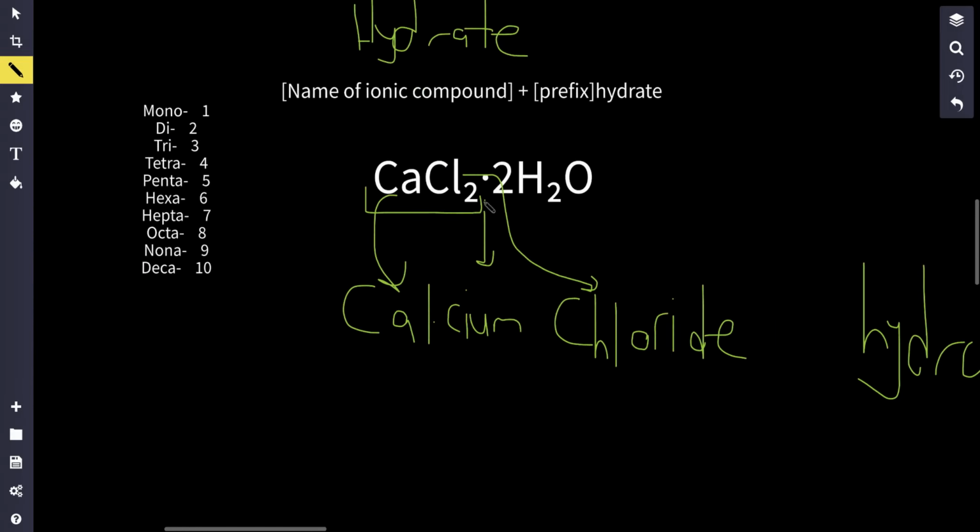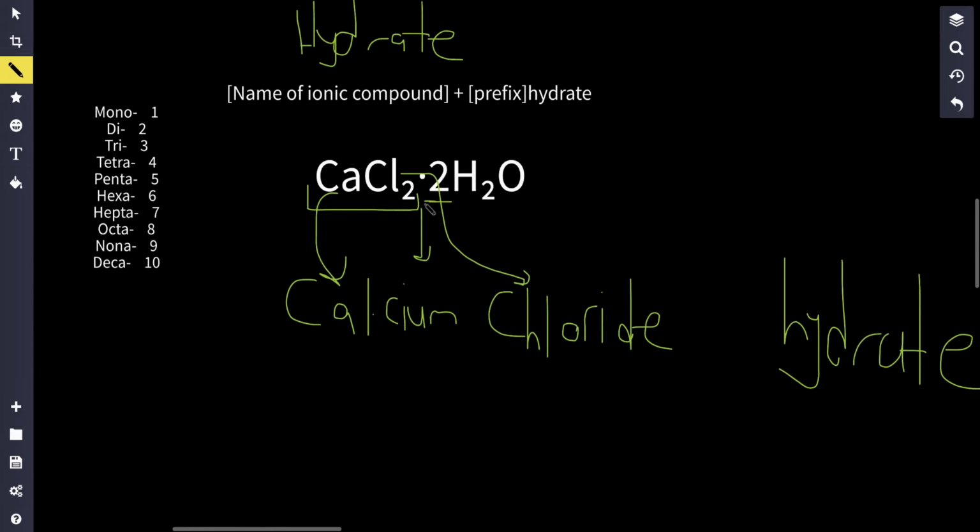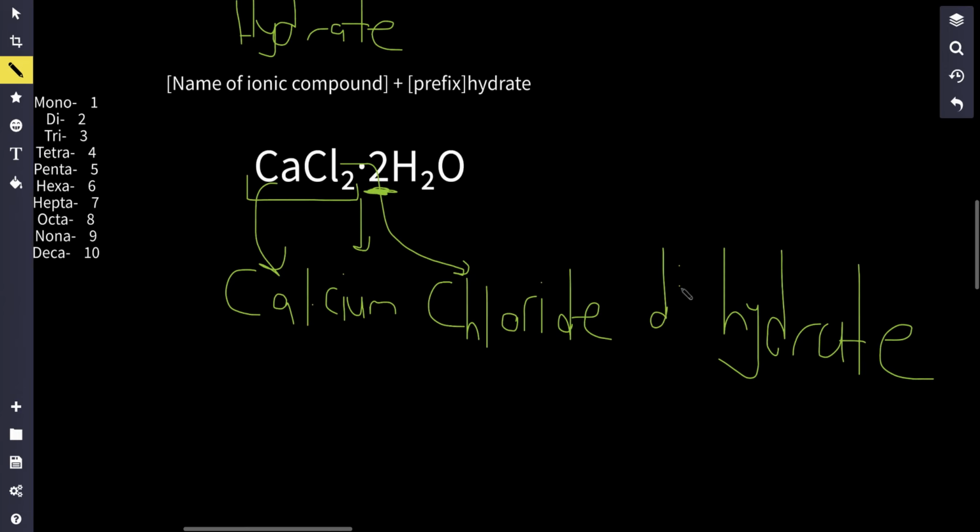And it's like the covalent compound thing. You look at the coefficient and you see that there are 2 water molecules. So it's going to be dihydrate. So the name of this would be calcium chloride dihydrate. And that's going to be the answer. So you literally just name it normally and you just add a hydrate with the amount of it. And that's pretty much it.